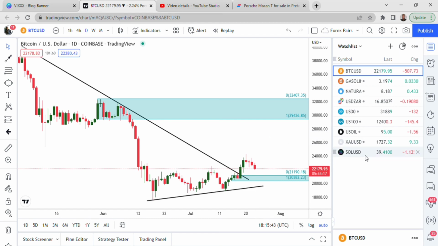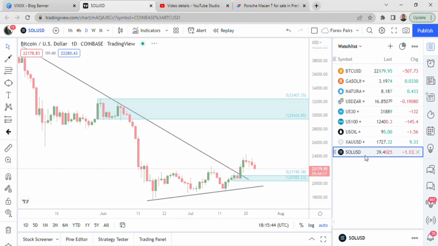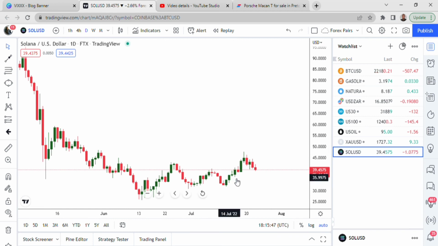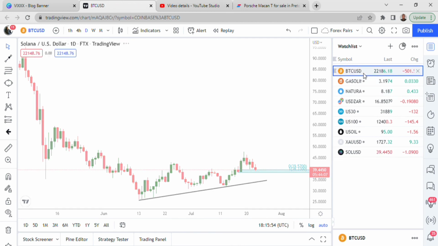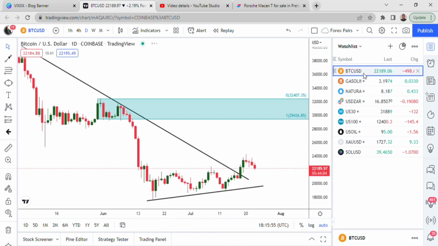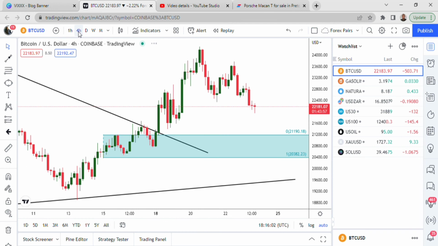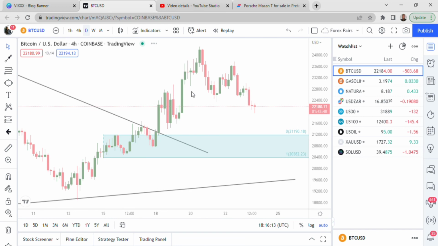And it's the same thing as what we're having on Solana. So it's the same. Solana now has currently hit the zone. But in terms of the structure, you can see they are more or less the same. So that's what you can expect from Bitcoin. I just wanted to show you that it does not matter what you're looking at. You can always apply it and get trading opportunities. So it does not matter how you do it. So that's basically what you can expect from Bitcoin.